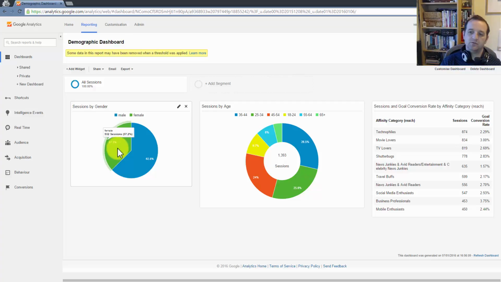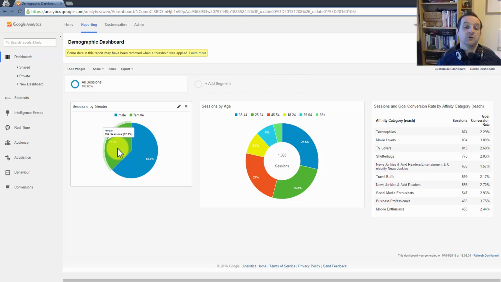So again, you might want to segment this data further, and I'll show you how to do that in a minute, to look at your data coming from Google search. So maybe your organic traffic coming from Google search, or your paid search coming from AdWords, or your shopping campaign. Is that male or female, and what are those people doing? You might want to look at your bounce rate, you might want to look at time on page, and then you can optimize your campaigns where you're spending money or investing in organic traffic to have a look at whether women or men are spending more money with you, or each visit per male or female, maybe they're spending more or less money as well.